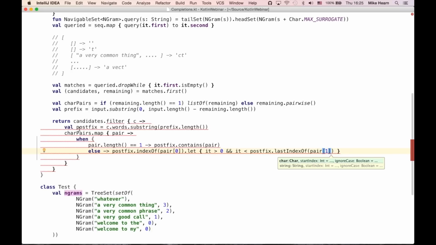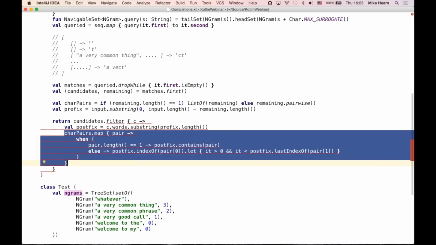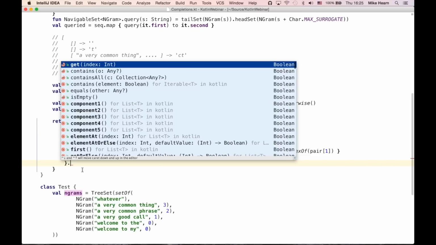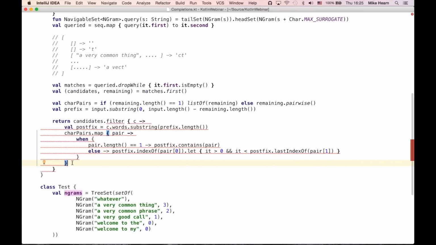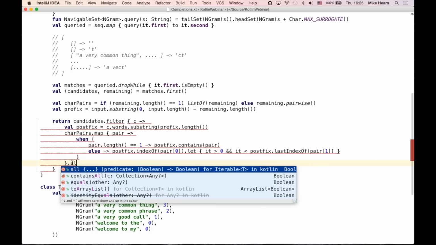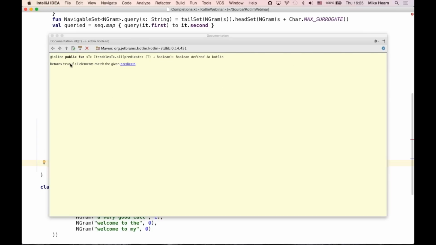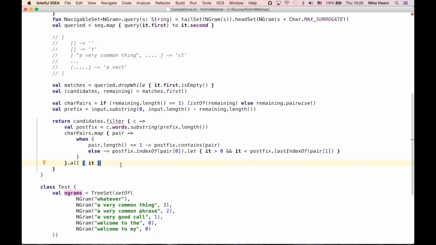It's not happy because filter expects a Boolean, and the last expression here is not a Boolean, it's actually a map. What this is going to do is give us an array of Booleans for each pair of disambiguation characters, right? CT or ECCT. And we only want the word to match if all of them are true. We've got a list here, and what we want to do is convert it into a Boolean. So we'll answer this question for us: do all of the elements match this predicate? Because it's a set of Booleans, the predicate is the identity function. We can pull up the documentation here to see what this is doing. It's very simple. So here we turn our list of Booleans into a single Boolean.